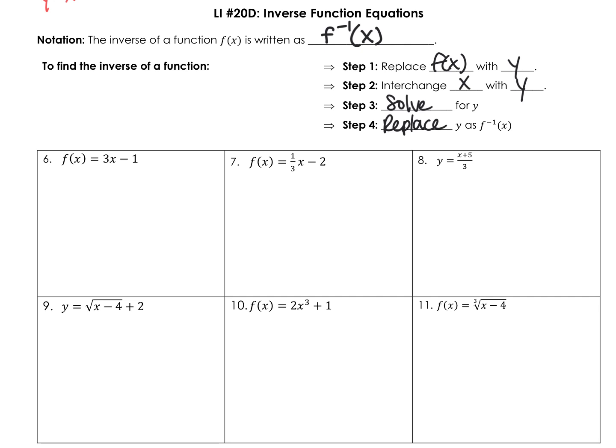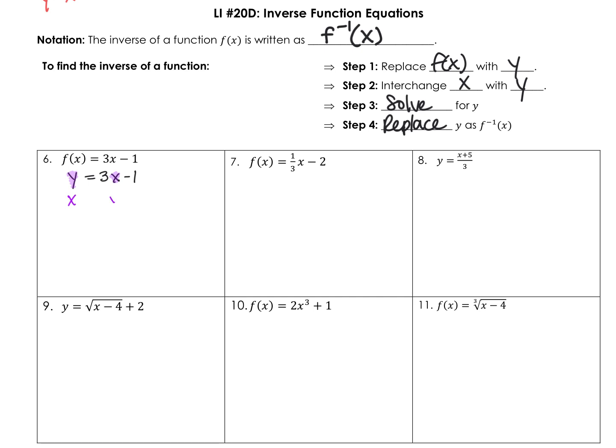So you have this little function here, that's a line, right? 3x minus 1, it's y equals mx plus b. The first thing we'll do is just rewrite it as y equals 3x minus 1. Now you are going to swap x and y. That's literally what we did yesterday, right? You're going to switch x and y.